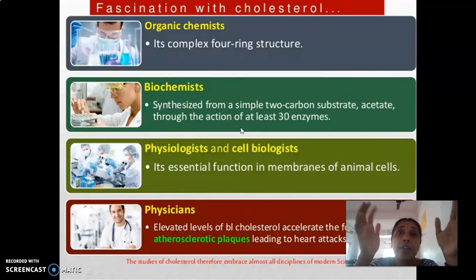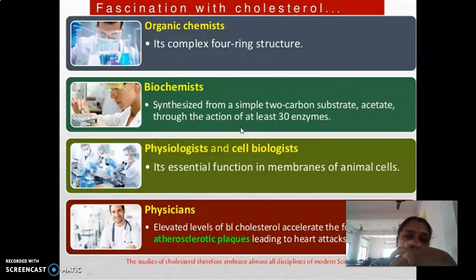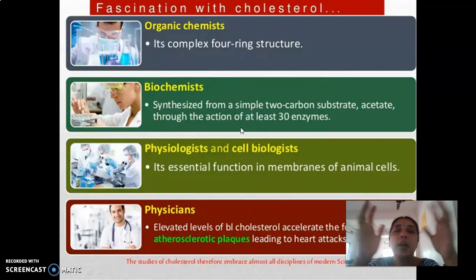So of the 27 carbon atoms of the cholesterol, 18 molecules of acetyl-CoA are responsible for the synthesis of this 27 carbon compound, and it requires a large amount of ATP, and also it's a reductive biosynthetic reaction. So it requires NADPH as a coenzyme, right?